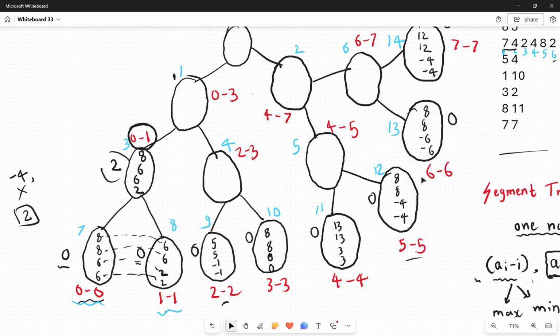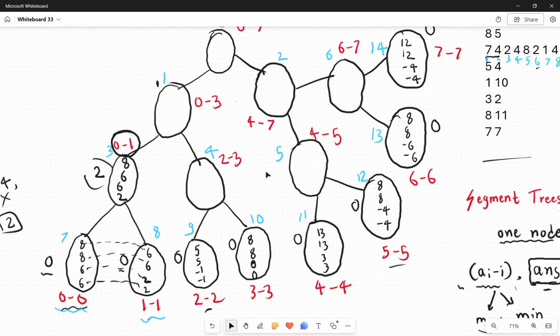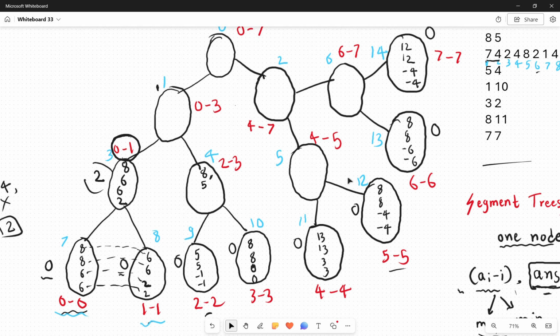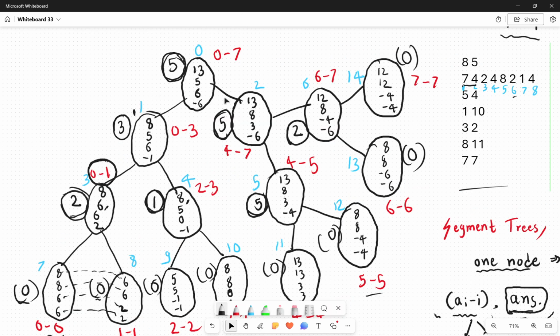I'll show some more mergings as well. So hold on with me. 5 and 8, so you want to consider the maximum of those. It will be 5 here, and here it will be 8. I think it will take a lot more time to merge this tree, so I will directly do it, and you can verify it on your own. Okay, tada.